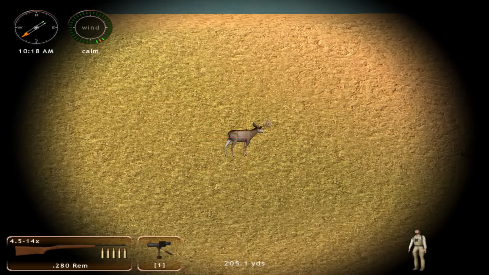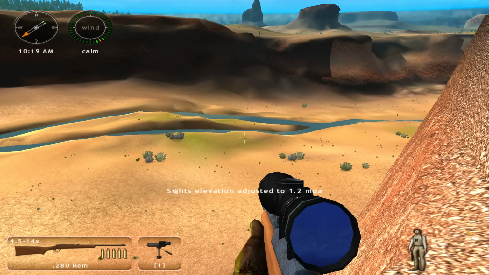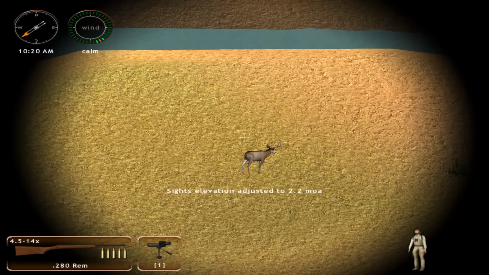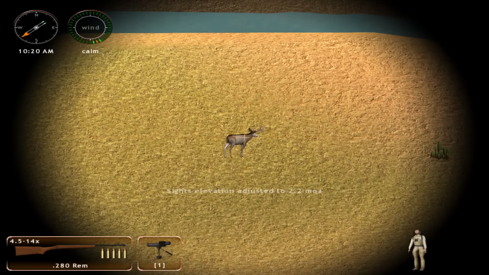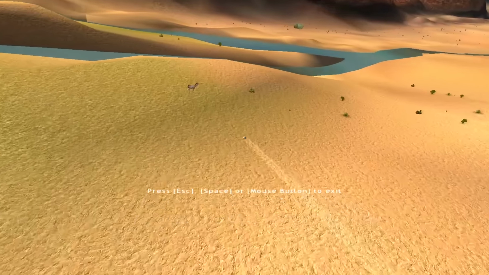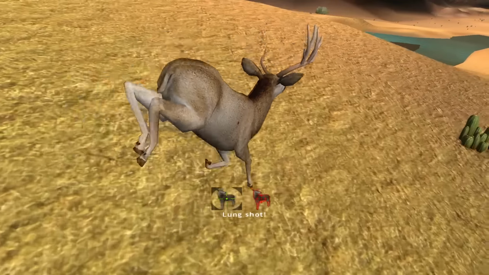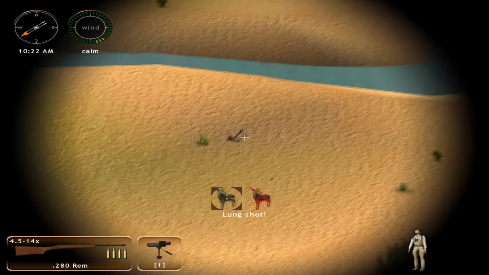That is about 200 yards. I wouldn't be shocked if we missed this. So you can mess with the sight elevation and stuff, but I don't know if that's gonna help us. Let's just see. At 200. Well, aiming's actually nice in this game. Looks good. Low though? Oh no. Shot. Not too bad. Brought him down right there, it looked like.